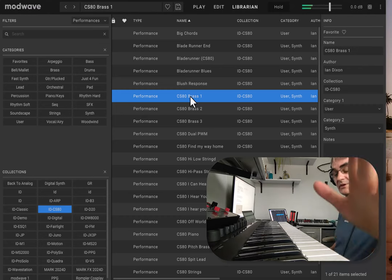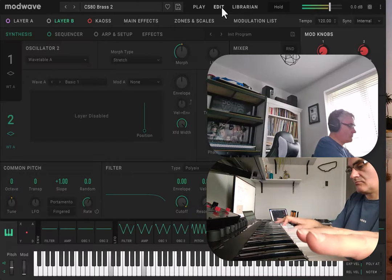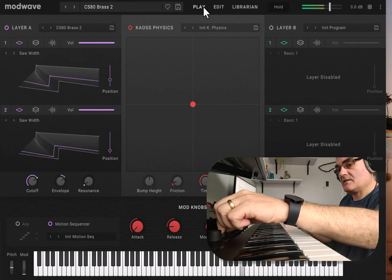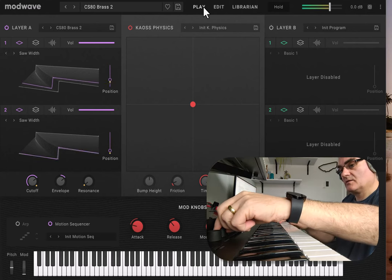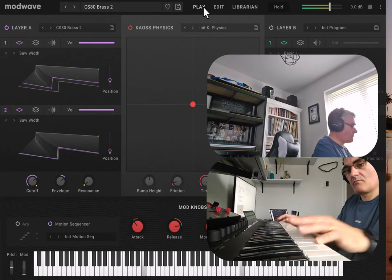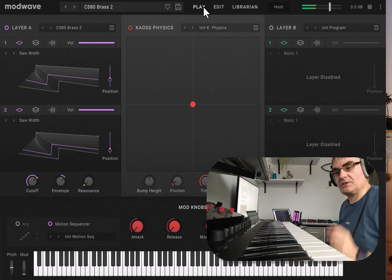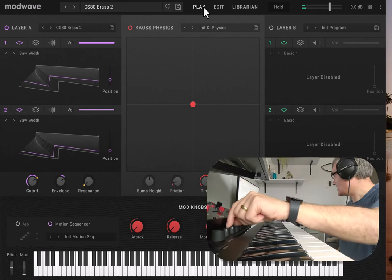Modulation using the mod wheel on there. This is brass 2. Master attack. But what I've done in the mod controls is allow you to control the attack and release. So if you put the attack slower and the release longer, you turn it to more of a string sound. Check the other way, make it a sharper brass. It's up to you. So the key stage here is controlling the Modwave's native controls on there.